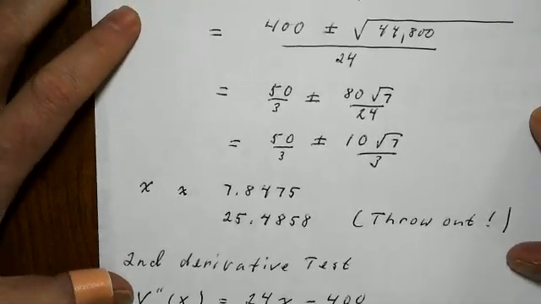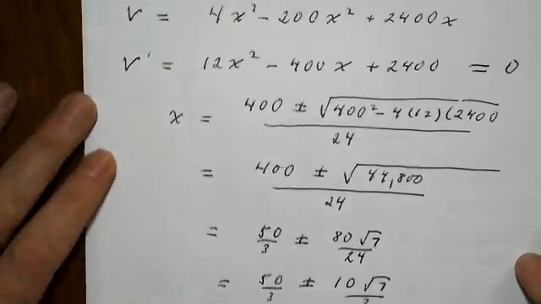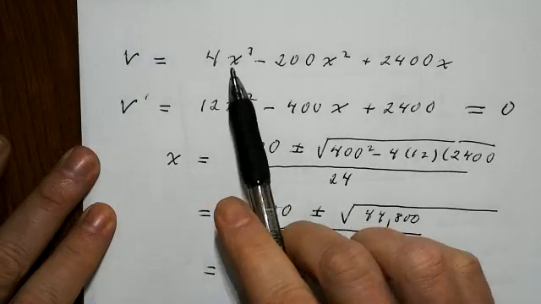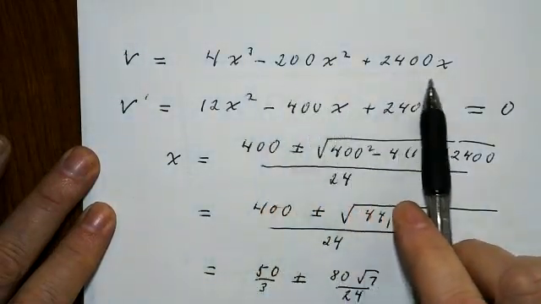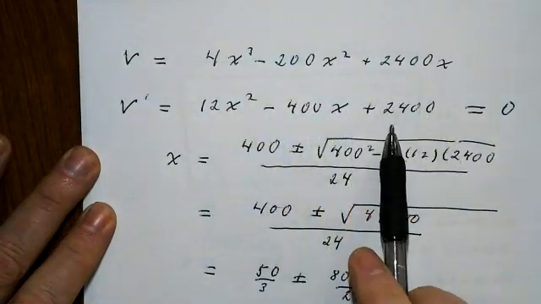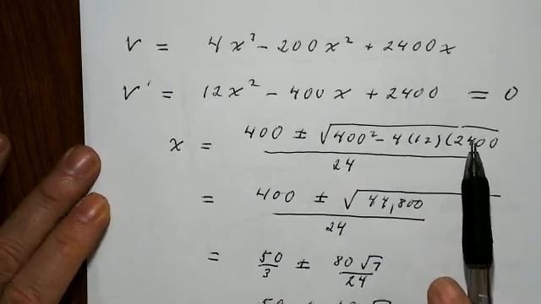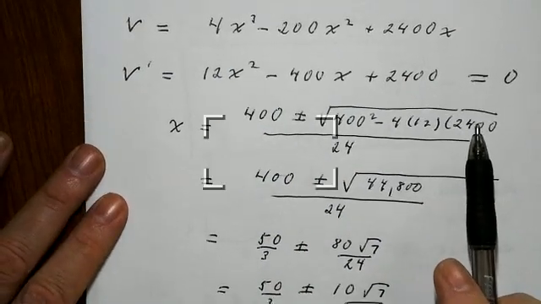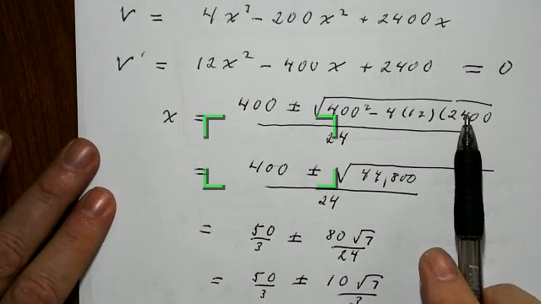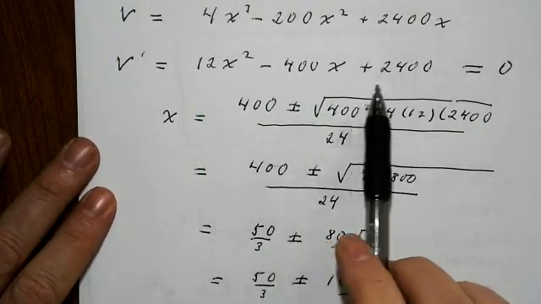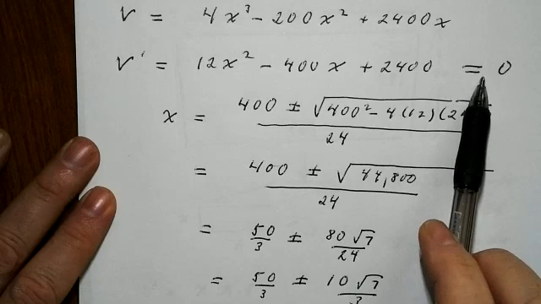So if we want to maximize something, we first compute, there's our volume, we first compute the derivative and we set it equal to 0. This is exactly the process we used for finding local extrema, local maxima, and local minima in section 4.1. So here's the derivative. It's a quadratic.